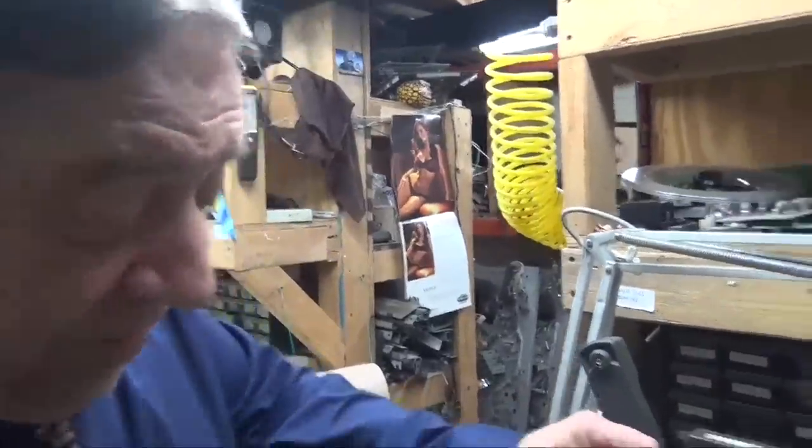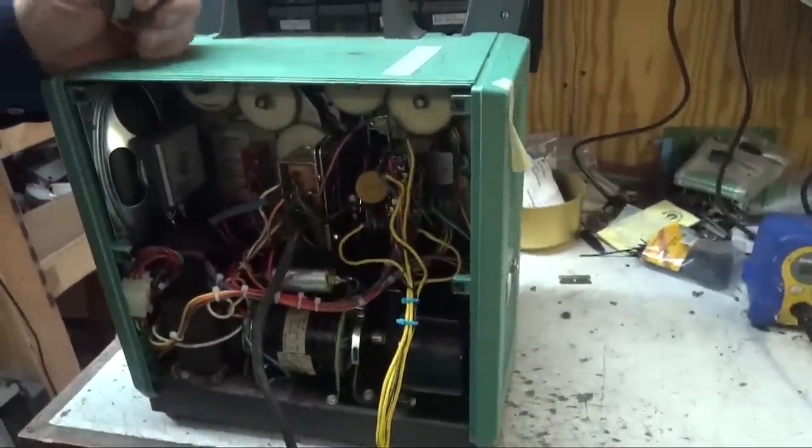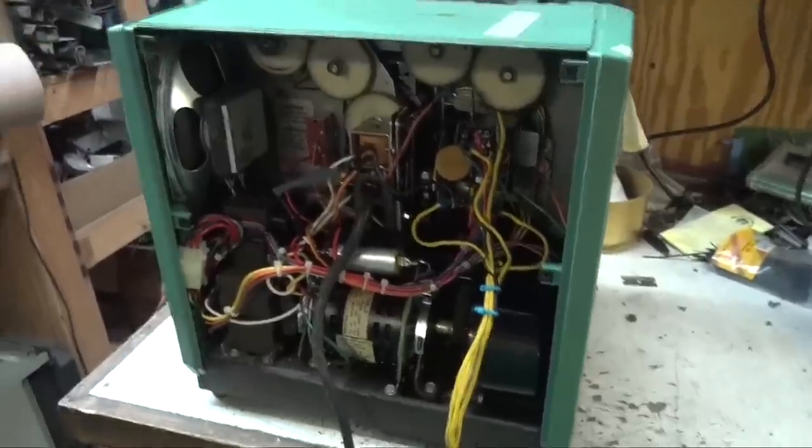Actually, this is a wonderful piece of equipment. One of the best pieces of equipment ever made. Professional, wonderful equipment that runs and runs and runs. So we just have to do some cleanup to get this running again.